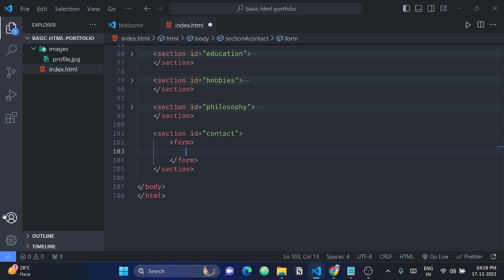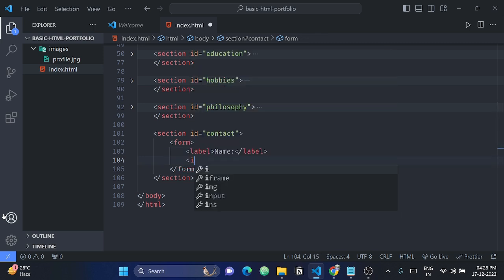So inside our form, the first thing that we need is the label. So I will use a label. It is an opening and a closing tag. Inside the label, I will say name with a colon, and after that we have an input tag. Now remember, an input is a self-closing tag, so it's pretty similar to an image tag. In the image tag as well, we don't display any content, that's why it is self-closing. Here as well, you are only displaying a text box, you're not displaying any content, that's why this is a self-closing tag. Okay, input is a self-closing tag.